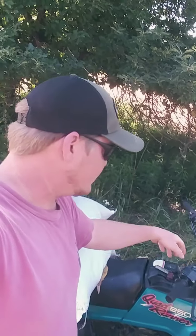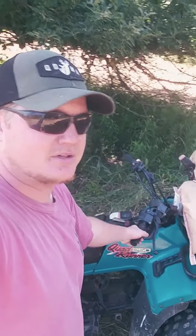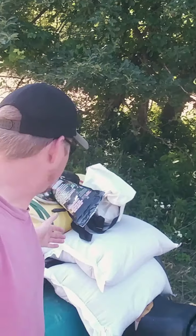I wouldn't keep using the 10-footer on this because it's going to beat the snot out of it, our 10-foot cultipacker. We have a 9, but I mean, they're both pretty much the same. But we have a 4-footer we picked up this past year for some of our small plots. But unfortunately, the 250 is going to get the workout today with it. So, grabbed a tank of gas for it yesterday when I was going to come out and do some spraying. Didn't end up working out.